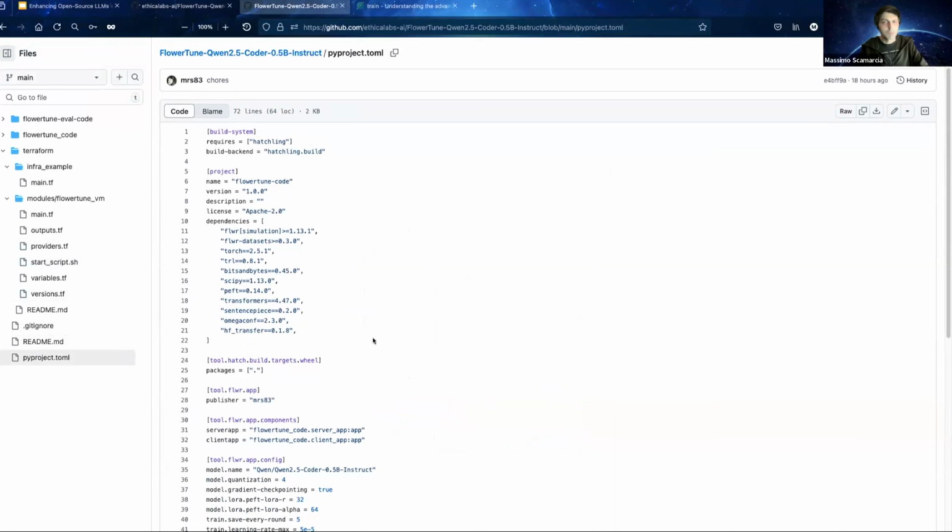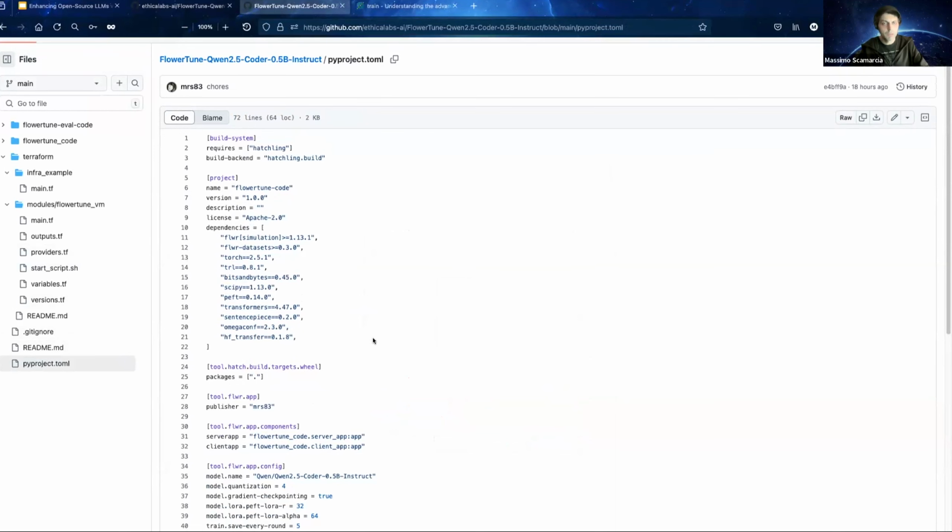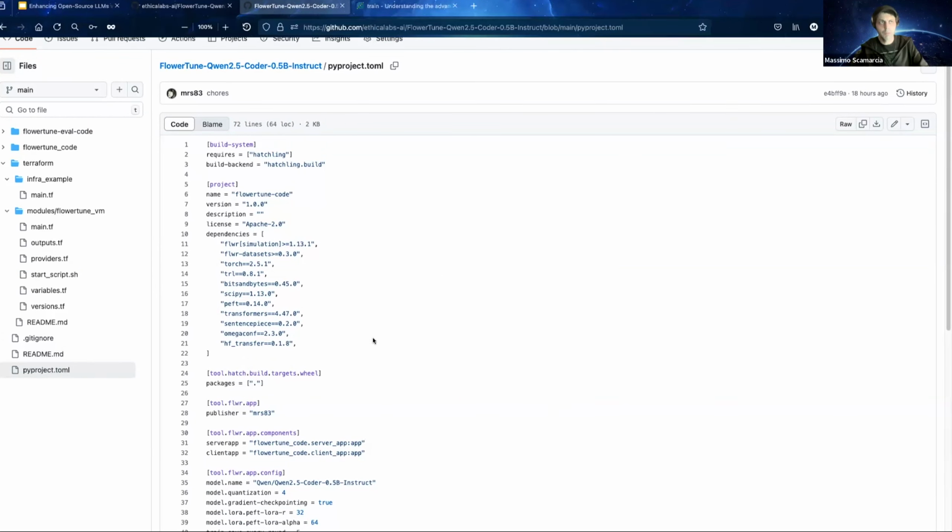So the 7 billion parameter models at the very beginning I found really hard. And then at some point, I thought that maybe it should have been better to start to experiment, and also to add the evaluation during the training. So to use an evaluation data set or the evaluation split. That could have been an improvement experiment.